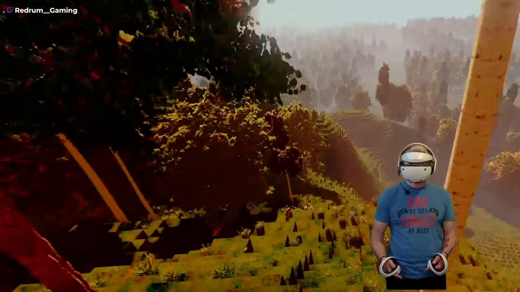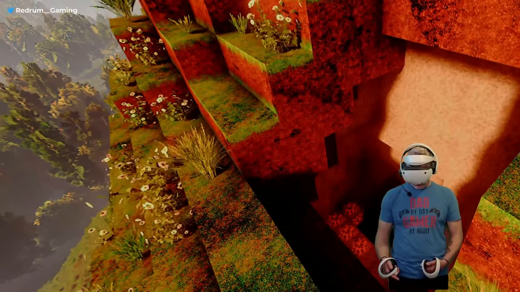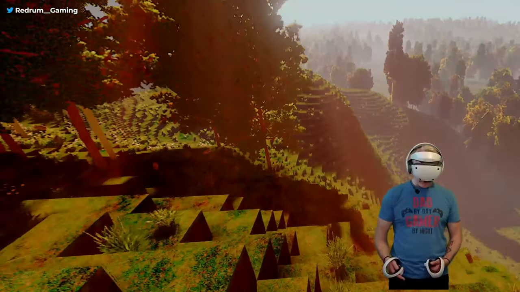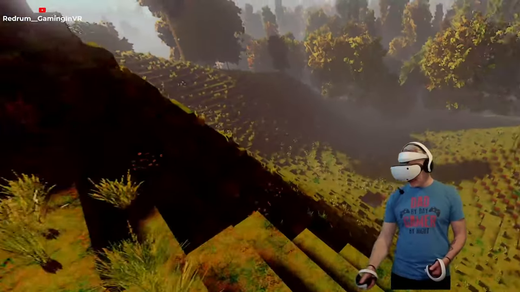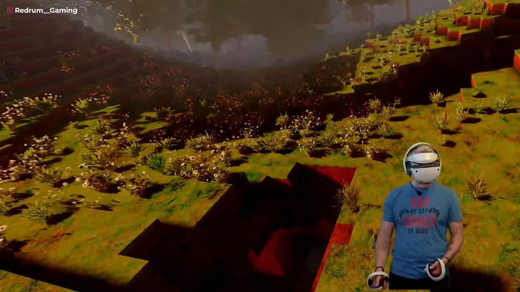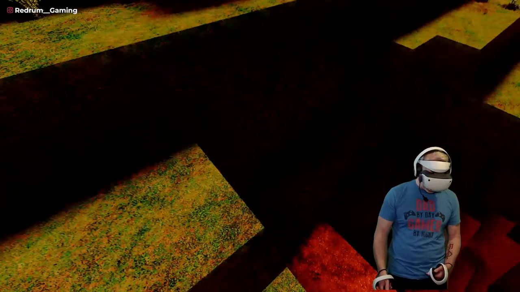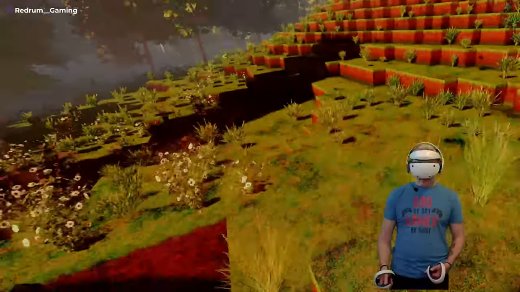So can you die in this game? I don't want to go down there yet. I don't have any torches. I want to go down there and see what that is. Whoa. I don't know if I want to go down there yet. I don't think I want to go down there yet.